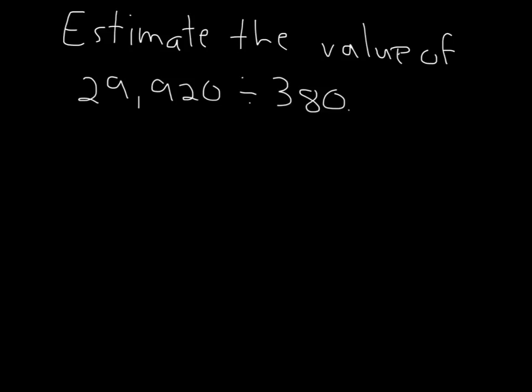And so what I want to remind us that we did was it matters which number you round first. We have a dividend and a divisor, and we're going to round the divisor first. And we know how to divide by one digit very well, and so we're always going to front-end round the divisor. We'll round it to its greatest place. In this case, we're going to round the divisor to the hundreds place. So we have 380. Its largest place is the hundreds, so let's round it to the nearest hundred. And we should recognize very quickly that 380 rounds to be 400. That's a very close answer.